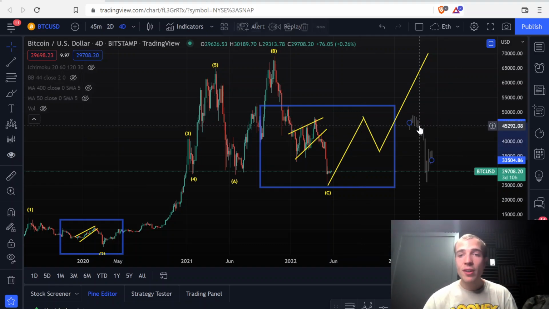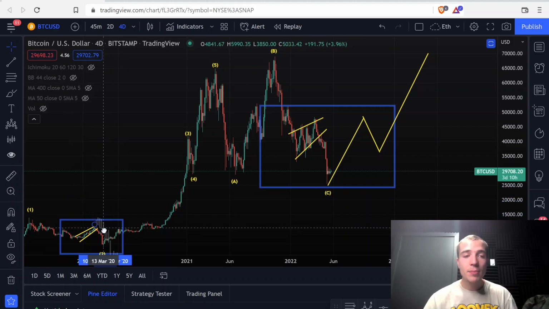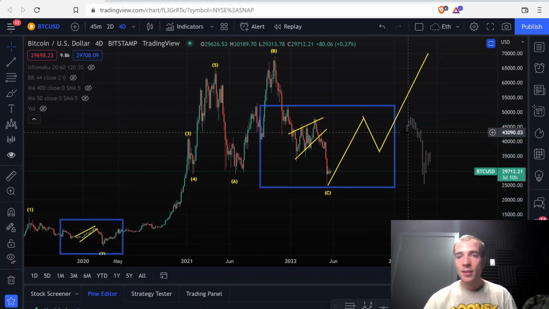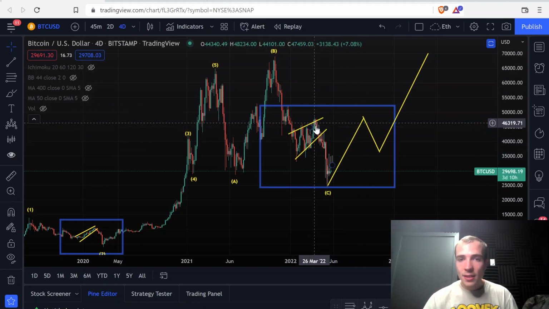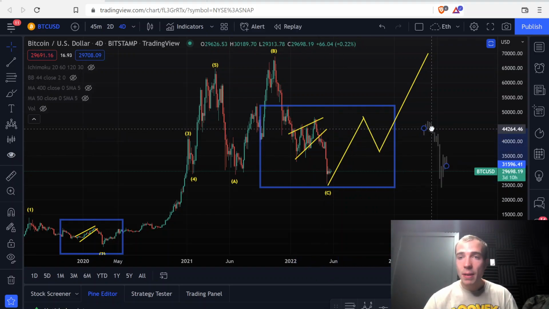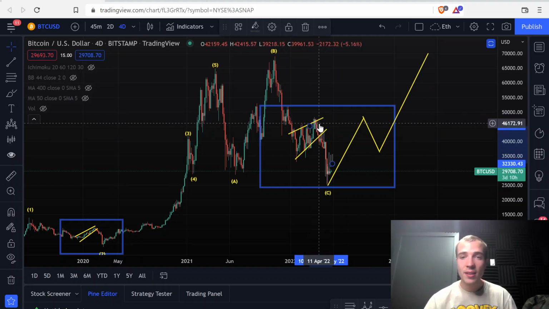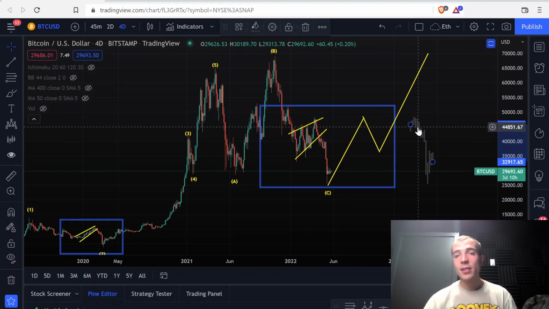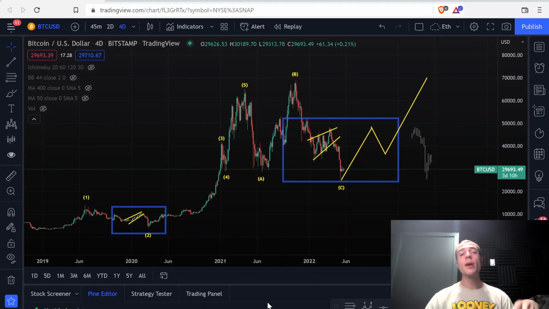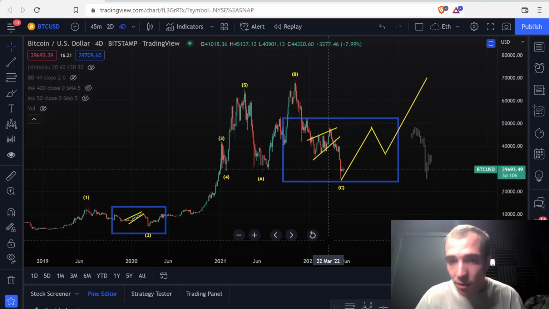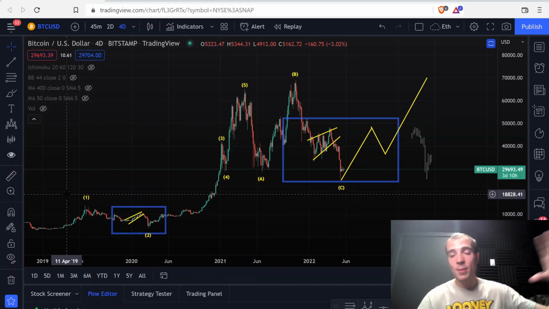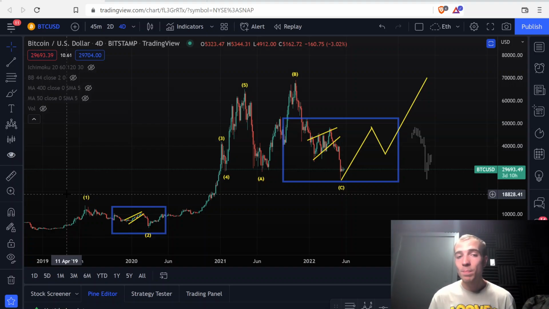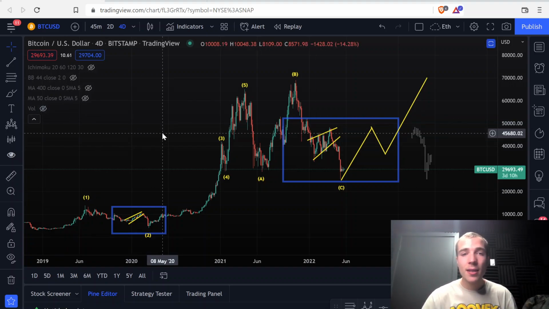You guys, we also have a little copy of the coronavirus panic. I use the bars pattern tool to copy that human psychology. And if we look here in the market, you can see how it is an exact repeat of the coronavirus panic. When everybody was panic selling their investments in 2020, the same human psychology is appearing today. So do I believe that Bitcoin could see a huge reversal here? Absolutely. But it's not only Elliott waves, it's not only trading patterns, and it's not only human psychology that is showing this to me. Also, we're going to take a little bit today to learn about the MACD.